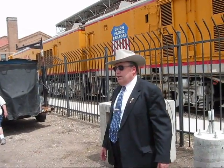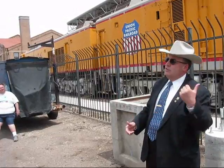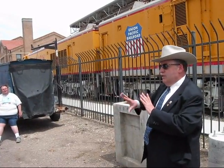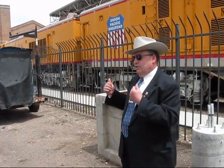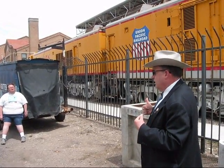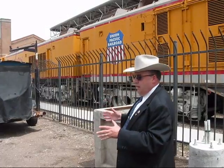So what the UP started doing by the mid-1960s, they modified most of these engines so they could put three or four diesel engines behind them, and therefore they'd have not just 10,000 horsepower, but sometimes 20,000 or more to keep freight trains moving to compete with trucks on the interstate. But the diesels were insurance. If the turbine flamed out, the diesels would get the train out of the tunnel, and then they could go through a restart process on the turbine once they had the air. Or in the case of a snowbank, once they got the snow melted out of the burner cans and the compressor on the jet engine.